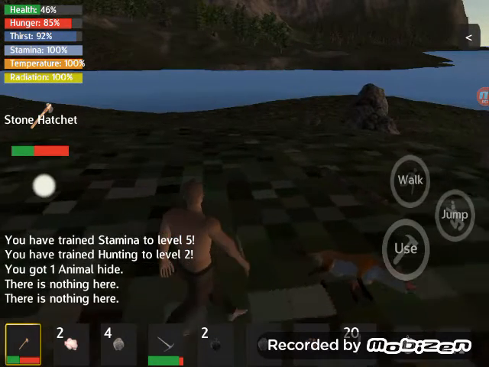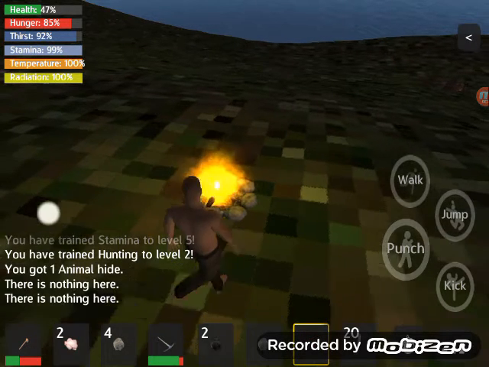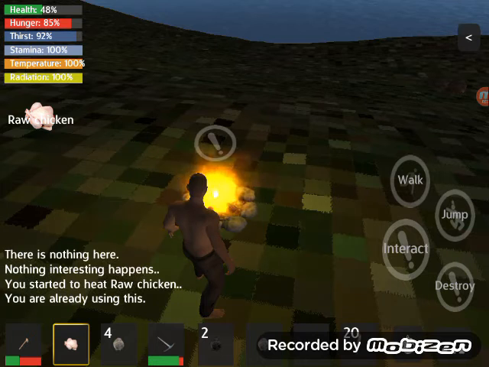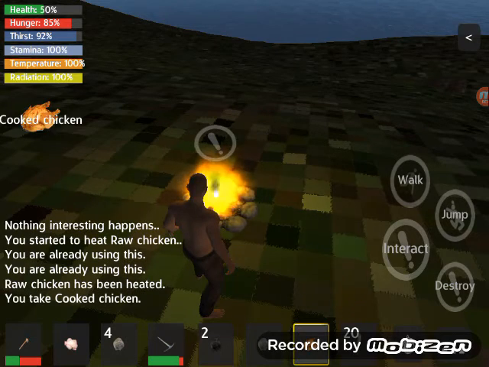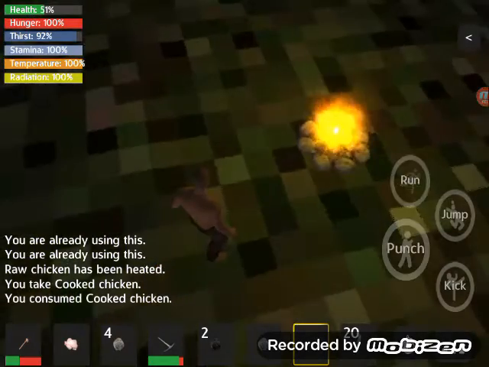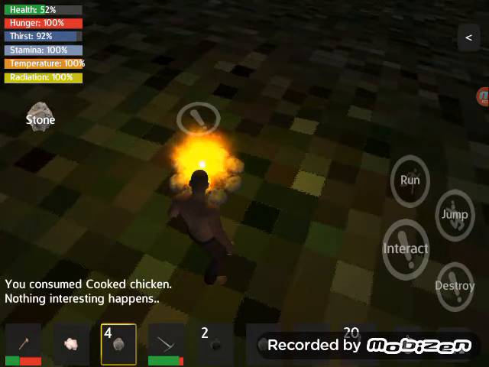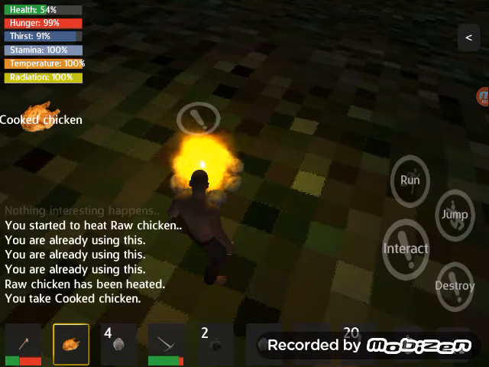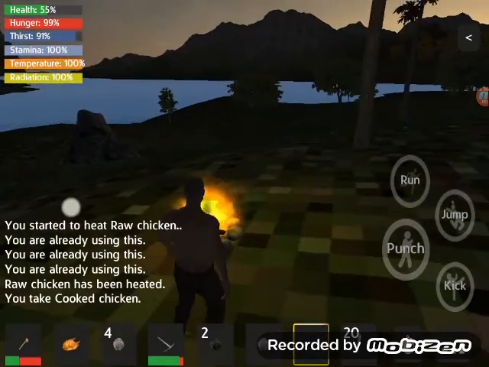Animal hide tool. Oh, I need to place it on this fire deploy. Okay, so I need to interact with it. I started to heat your chicken. I'm already using it. Okay. Take the chicken. And then I need to eat the cooked chicken, please. Oh, I ate it. Nice. There we go. Alright, I've taken raw chicken. And I'm not gonna eat it. I'm gonna chill by the fire.